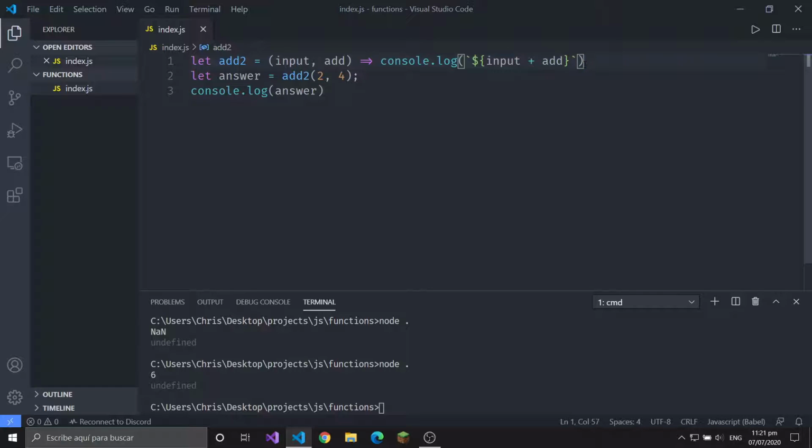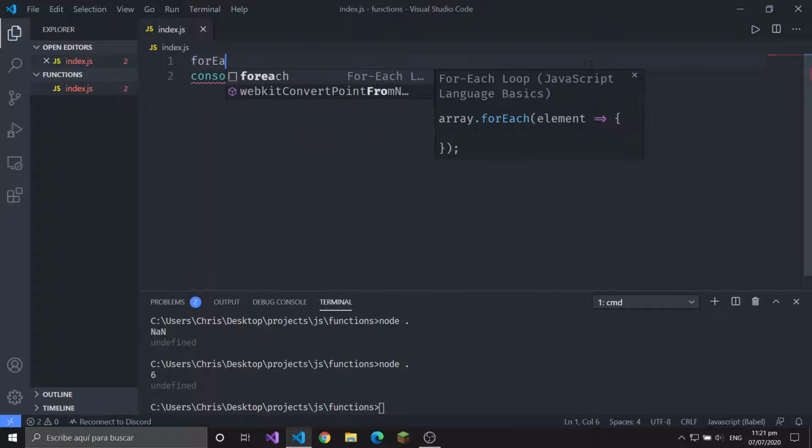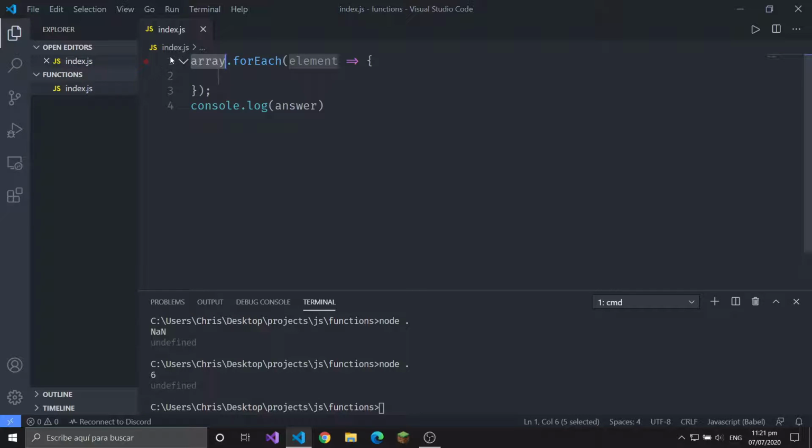That's our arrow functions and normal functions. Now let's move into higher order functions. In the for loop video, I mentioned the forEach that goes over arrays. Well, this is a higher order function. A higher order function is very complicated to cover in a quarter of a video, but it's a big topic in functional programming.